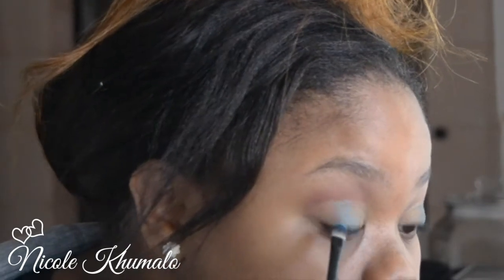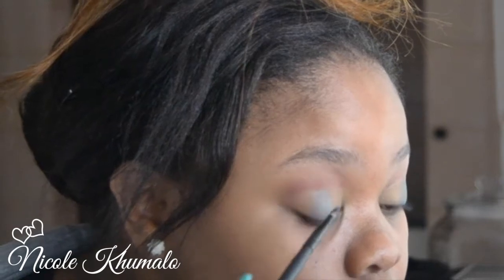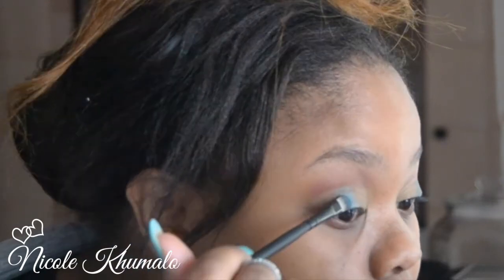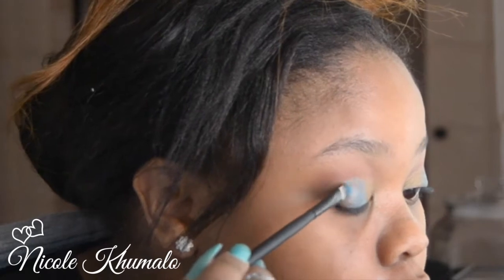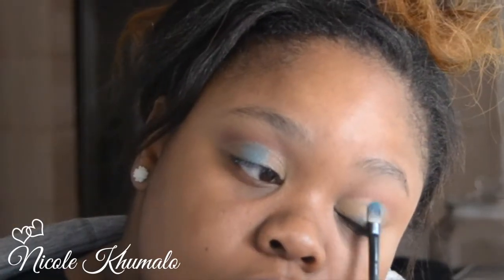Now I'm taking this Essence 3D eyeshadow, and I'm going to use the darker, more glittery eyeshadow, and this eyeshadow is called Irresistible Summer Sea, and we're just using the darker shade out of the two to pack it on top of that blue in the middle third of the eye.